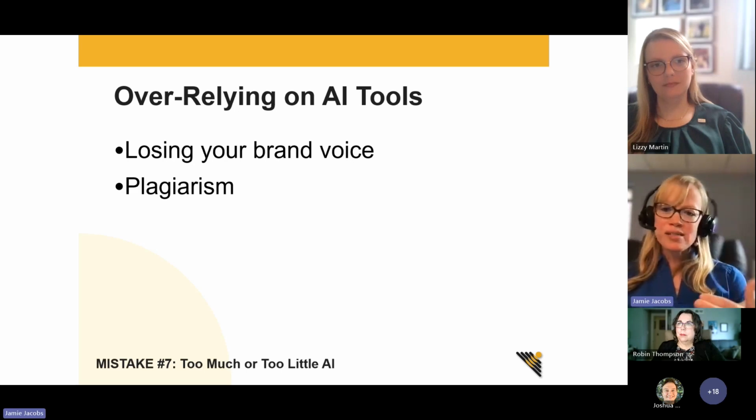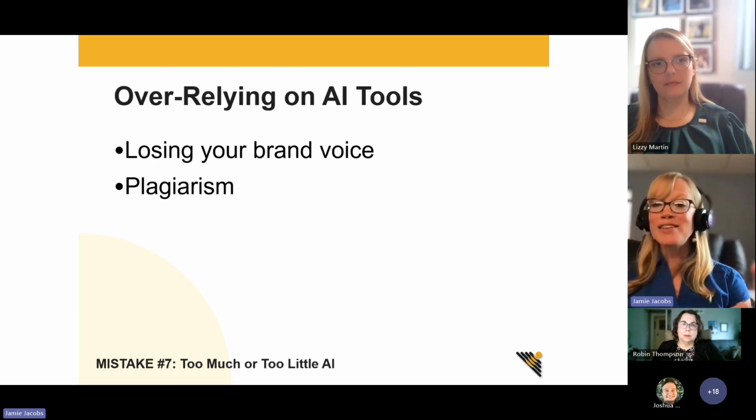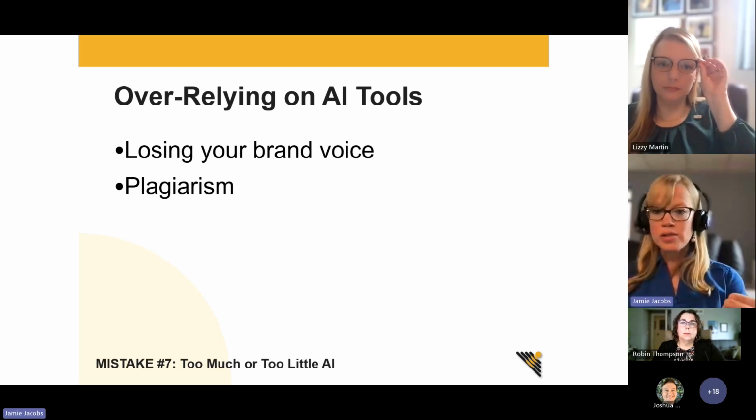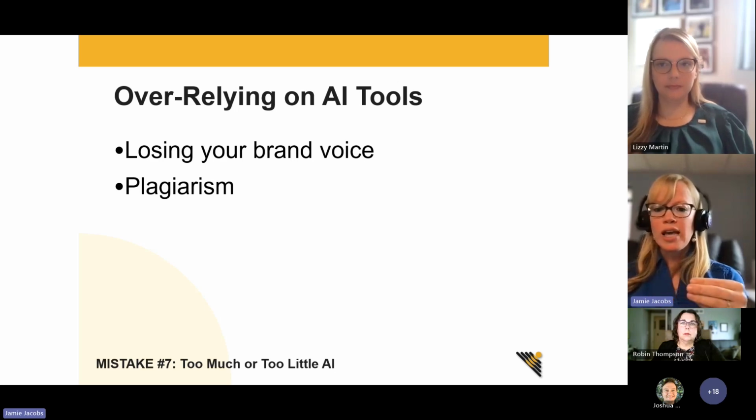You also want to watch for plagiarism when using AI tools, and this is a risk no matter what, but certainly when you put in prompts like "write in the style of this fundraising expert," or "write in the style of this other nonprofit I see doing the right thing," or "design in the style of this New Yorker cartoonist," to give an extreme example. Of course, that's going to be dancing on the line of plagiarism. What's good, though, is that we're seeing a lot of the AI tools build in some plagiarism protection. We're seeing that with tools like Grammarly and Turnitin, where they have those tools built right into the tool as you're using it.